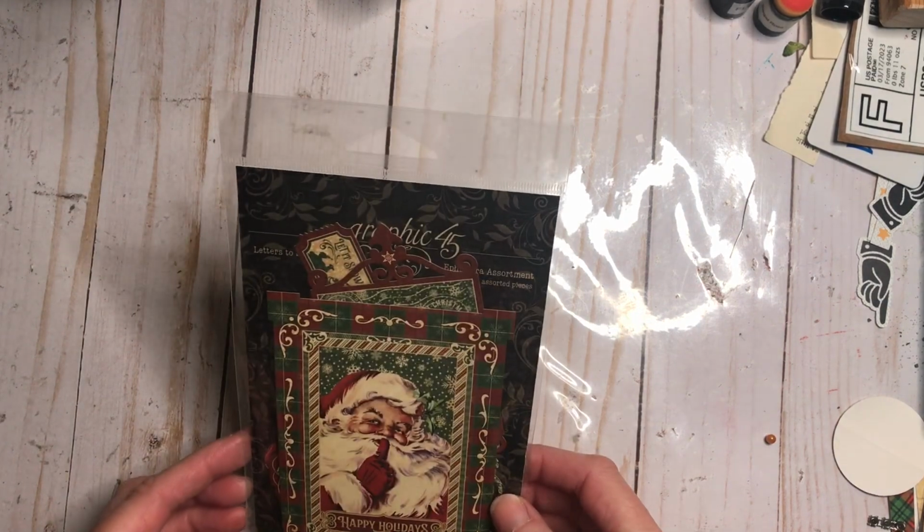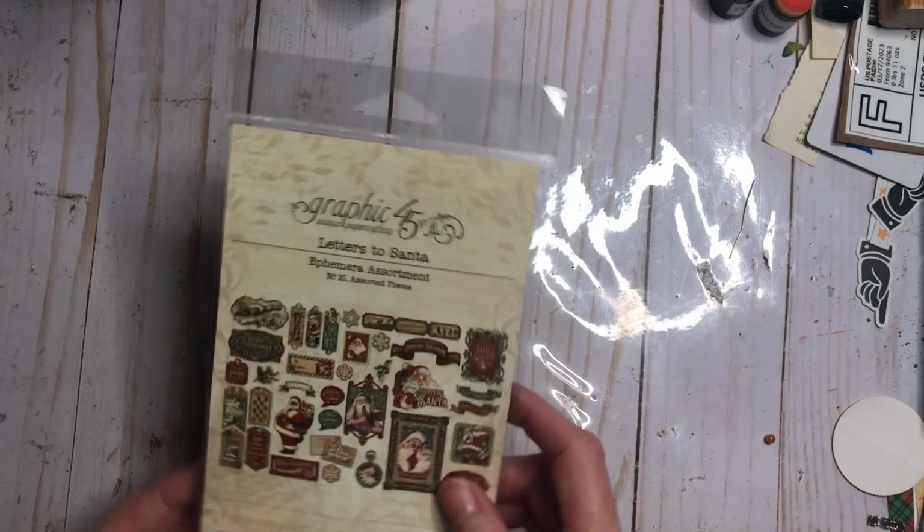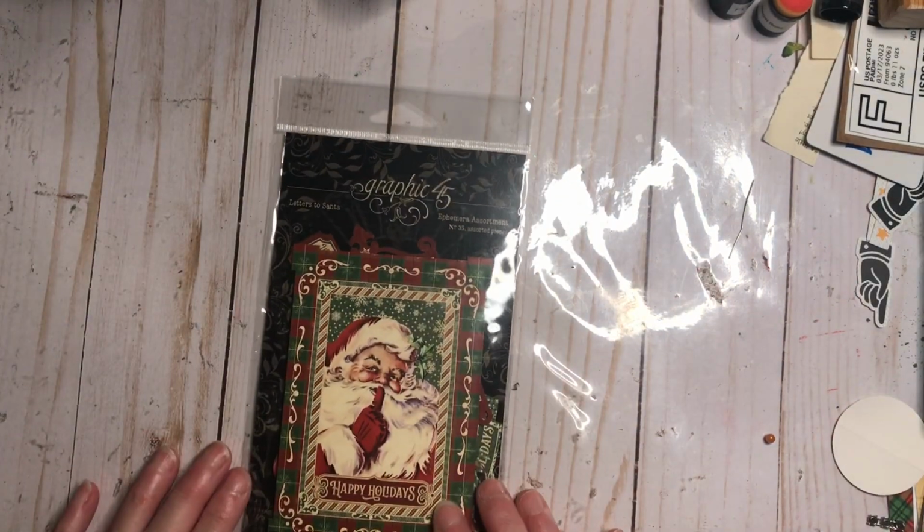So we're going to be playing with, let me see if I can get them. We're going to be playing with these. And I think these are the, yeah, these are the ephemera packs. And we're going to be playing with these tomorrow to make a Christmas tag.